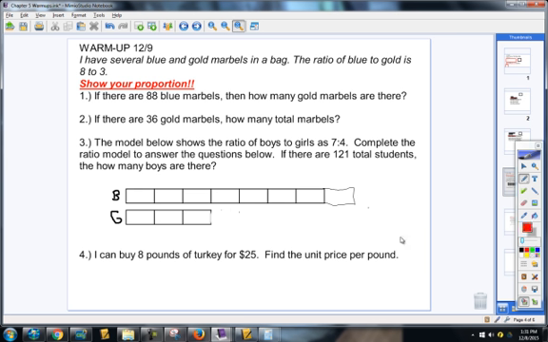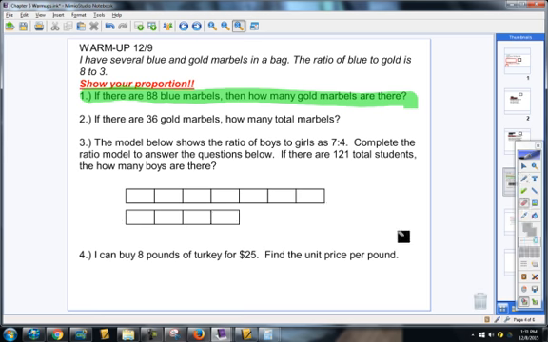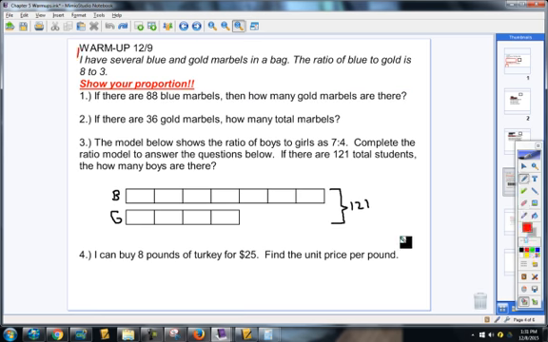Okay, now, this model will be provided. Then you're going to be given some real information, just like you would have been in the proportions questions. So, if there are, oh, I know what I did. Okay, I see it now. This up here is supposed to be for number 3. So that's why that was there. Very, very sorry. Okay, let's start from there. Forget what I said up here. This is proportions up here. Don't worry about that. You can do those if you want to.